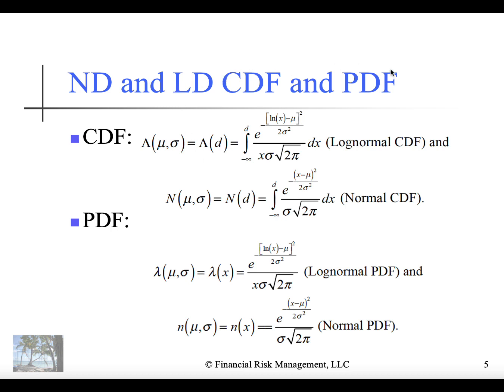For the CDFs and PDFs for the log normal distribution, I'm going to use capital lambda, and for the normal distribution, I'll use capital N, which is based on the decisions made many decades ago, primarily the Black-Scholes-Merton framework. They used N(d) for the cumulative distribution function of the normal. And so these two distributions are somewhat related. The integrand of these two integrals is the probability density function, which is simply a lowercase lambda and lowercase n. And so these are the two distributions that we'll be examining in some detail.